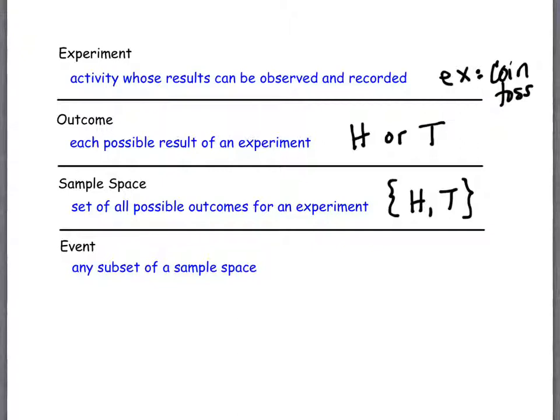And then an event is any subset of the sample space. Now, that doesn't end up being very interesting on this problem because there are only two possibilities, right? You have heads or tails. There aren't any different things. But imagine that you did the dice. You rolled the dice. Well, you might have an event that's rolling an even, or an event that's rolling an odd. Or some games have some kind of a thing where if you roll a 1 or a 2, certain things happen. So an event is just some smaller collection of what's going on in the whole sample space.